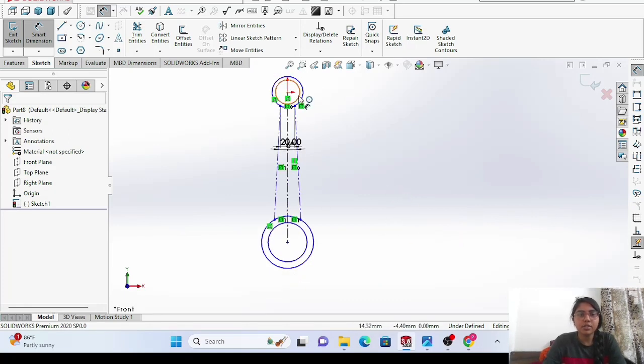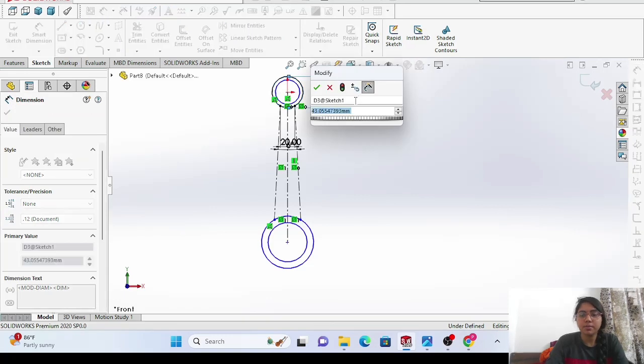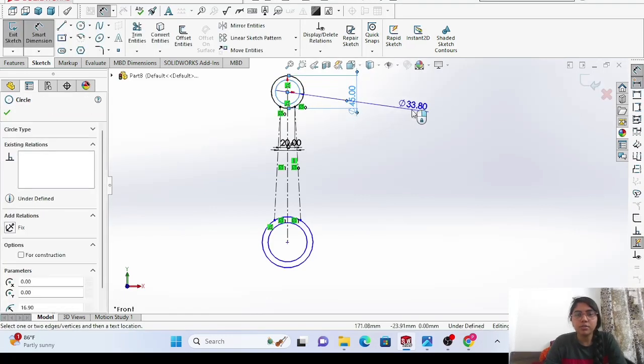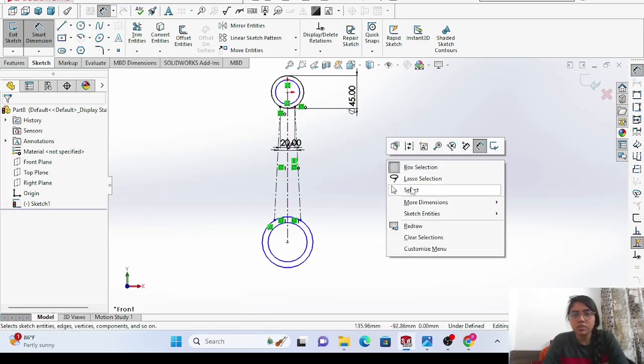So let's extrude it. Let's check this also once. This is of 45. So this is of 33.8. Yeah, it is correct. Let's delete these things as well.